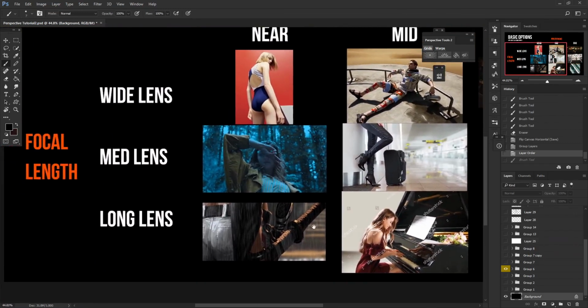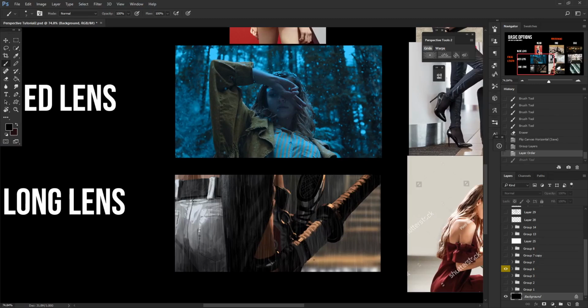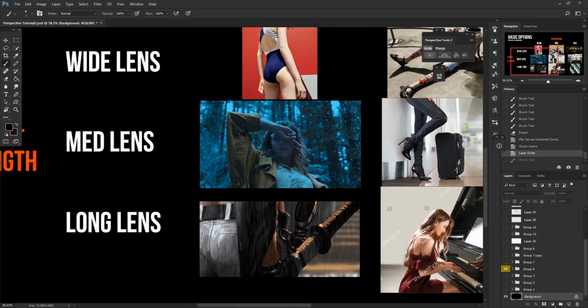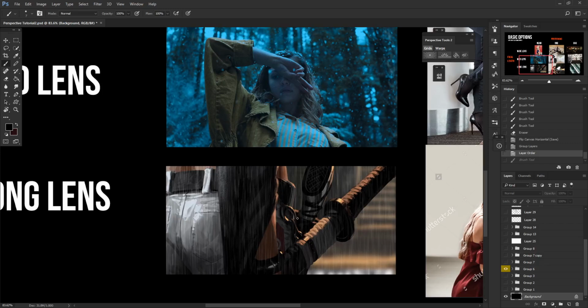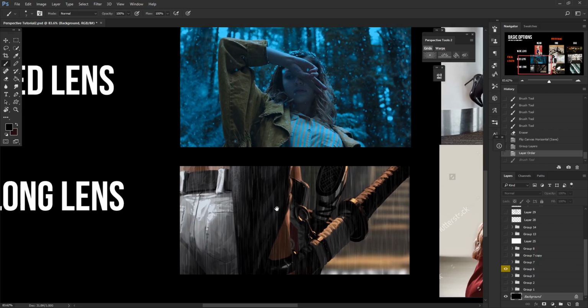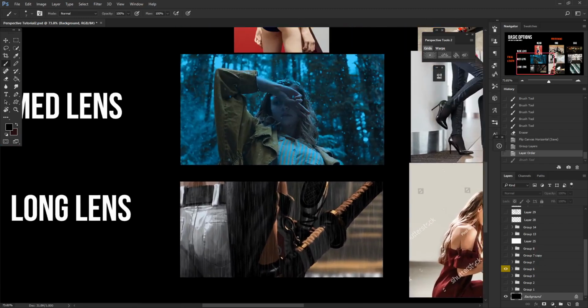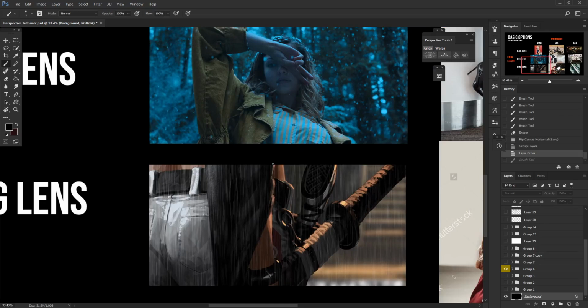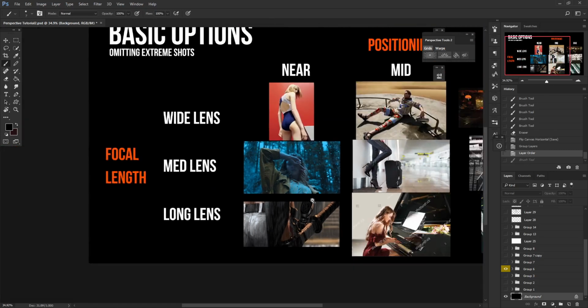And moving down to long lens, when we have a long lens that is pretty near a subject, right, we capture even less than the medium or the wide lens, right? Because the long lens focuses on a really small field of view and magnifies it. So in this case, if we have a camera relatively near the character, we capture a very small slice of the character using the long lens. But sometimes that is exactly what we want. For example, I want to show how this character is armed and is approaching a staircase, right? So that's the message I want to convey, and the tool that I use for it is long lens nearby.